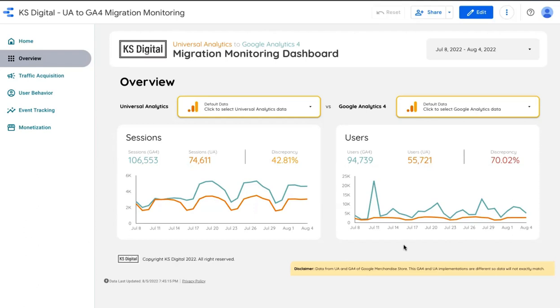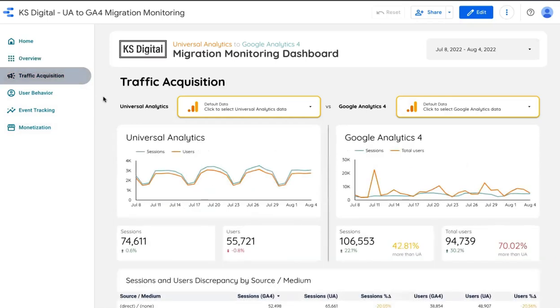Okay, so with this, you can just take a look, see if everything is all right, or if it's not, and ideally know where to look. And then we try to put it in 4 different buckets: traffic acquisition, user behavior on site when they arrive at your website, event tracking, which is more prominent in GA4, but you can still compare it with what you have in Universal, and finally monetization, from acquiring a user to actually monetizing them and then arriving at the outcome.